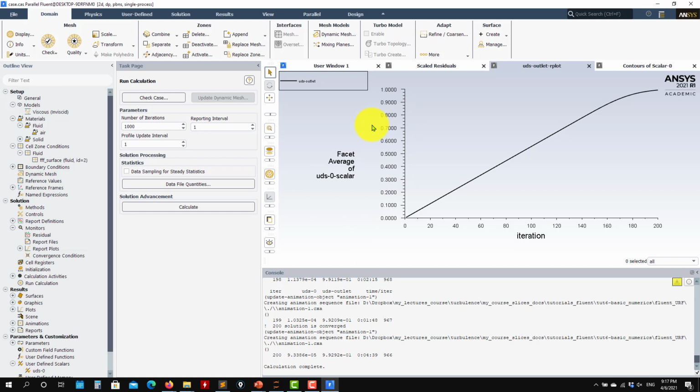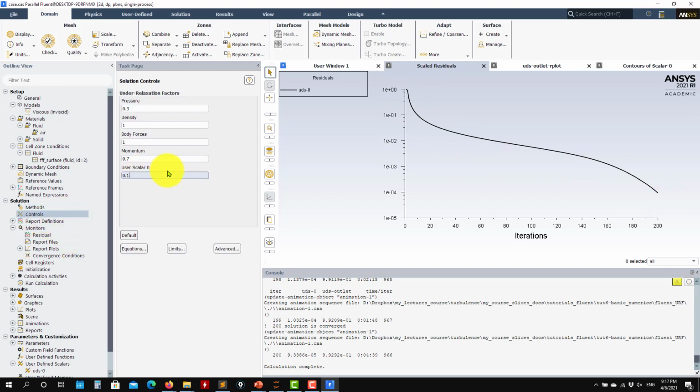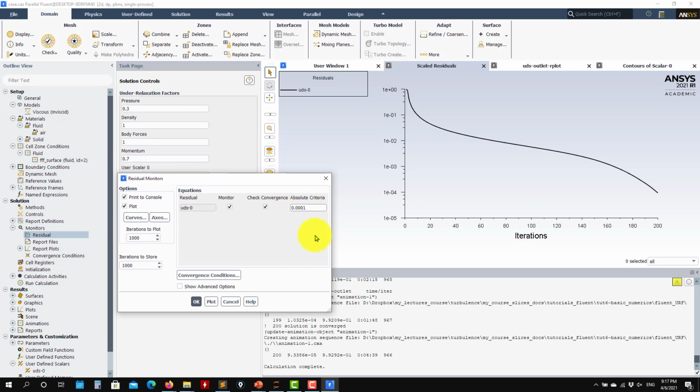So see that usually low under-relaxation is very stable, but you need to reduce your tolerances to get extra accuracy. Okay, and here you have the residuals. Okay, so now let me run the same case, and let me put a large under-relaxation. Or let me put 1, that in this case will work. Okay, let me go back to the industry standard tolerance, 0.03.